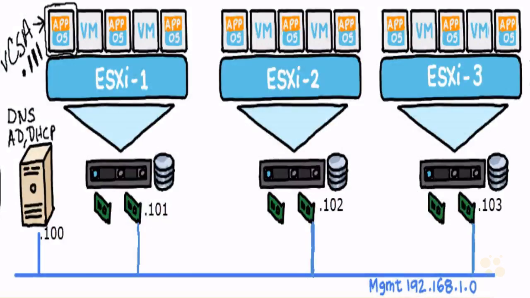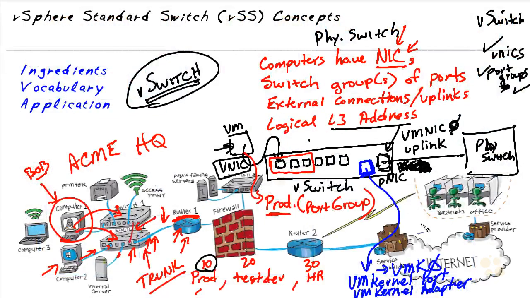So in our topology, we have 3 ESXi hosts, and they have an IP address of .101, .102, and .103 respectively. And what they're actually doing is those addresses are associated with VMK0, a VM kernel port that's associated with the virtual switch that they're currently using. And by default, every ESXi host, when you deploy it, creates a vSwitch, and it's called vSwitch 0 because it's the first switch. And then if we want to create another switch, we could name it whatever we'd like, including vSwitch 1 and vSwitch 2 and vSwitch 3 and so forth.